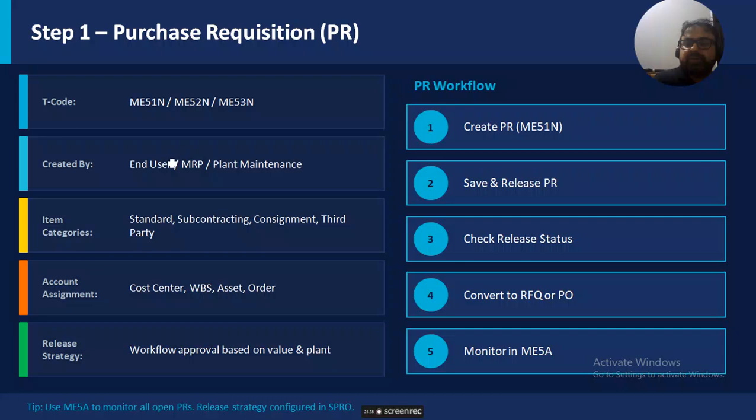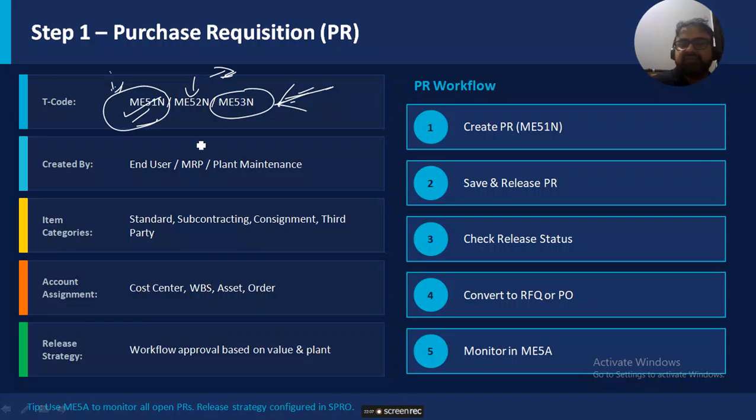Similarly, I am explaining to you. Once you run the T code ME51N, suppose you have created the purchase requisition, right? Suppose you made some kind of mistake in your purchase requisition. The system gave the functionality with ME52N where you can change it, before release, before approval. And ME53N, anybody can see your purchase requisition, and the person does not do anything but just see, only display mode.